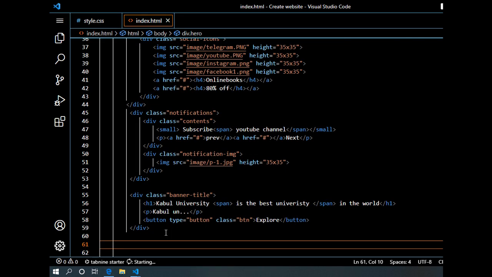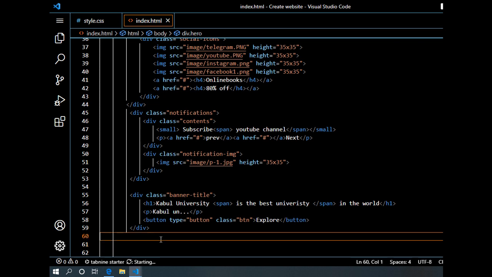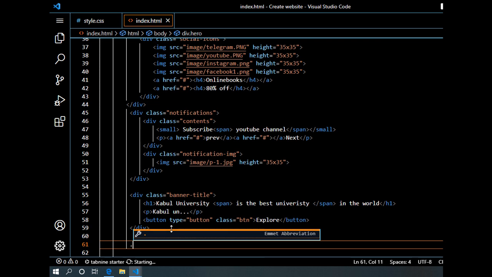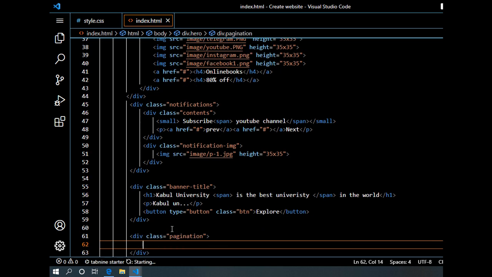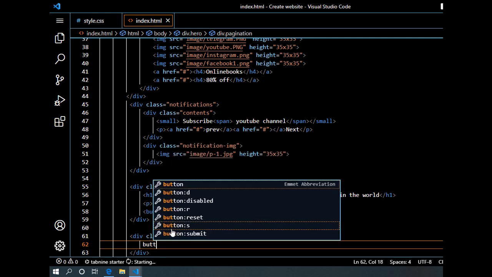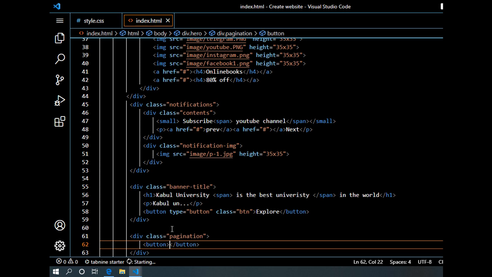For making a pagination page, we just can write for example right here dot pagination, and then inside this div pagination we can make a button. First we should make a button element, and right here inside this div element we can write a class should be btn.